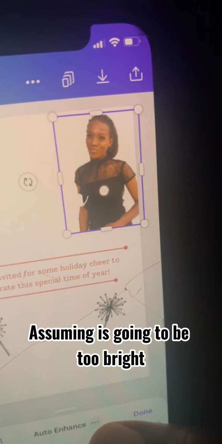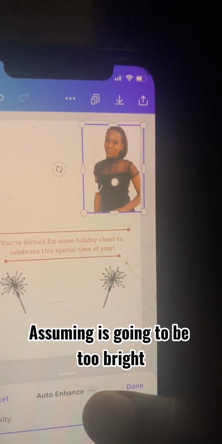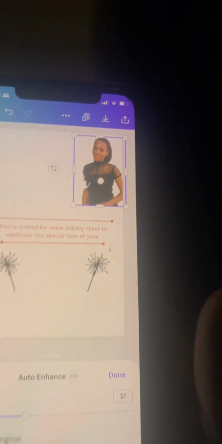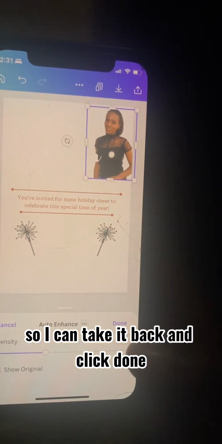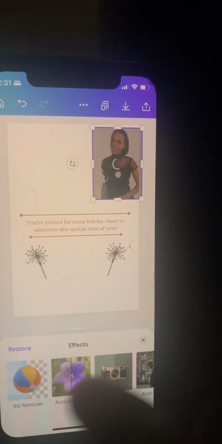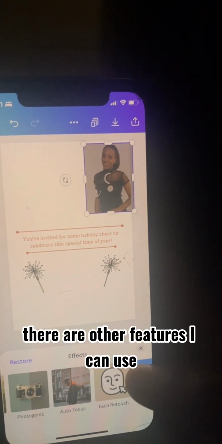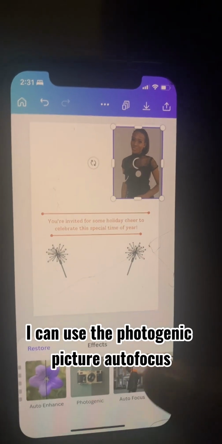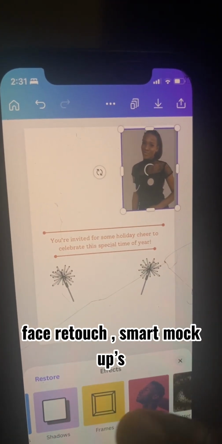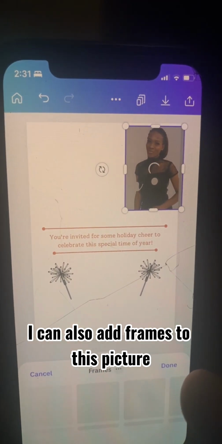Well, assuming this is going to be too bright, I can take it back and click done. There are other features I can use. I can use the photogenic picture, autofocus, face retouch, smart mockups. I can also add frames to this picture.